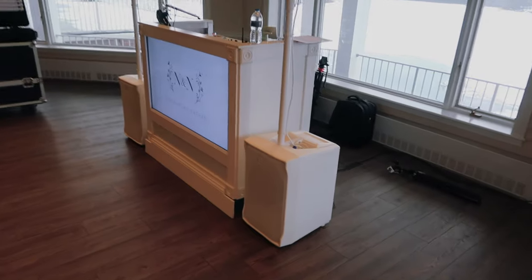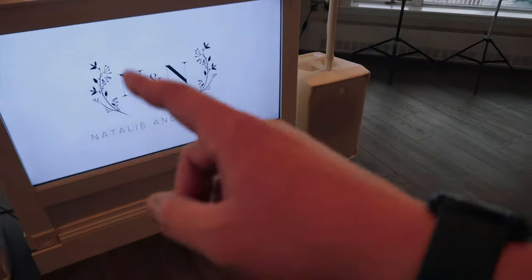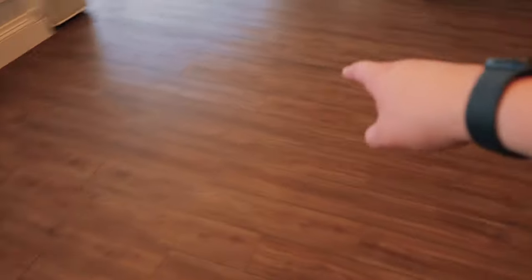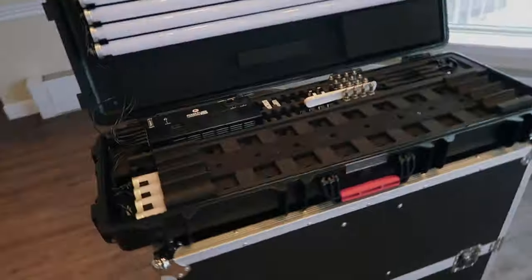Check it out. So here's the setup. We've still got to put the Astera tubes up, but we've got the monogram on there. Natalie and Nathan, it's a video monogram. There it goes. And these are the new floors. So there used to be a dance floor out here, and the rest was carpet. So they changed that up. Looks a lot cleaner.